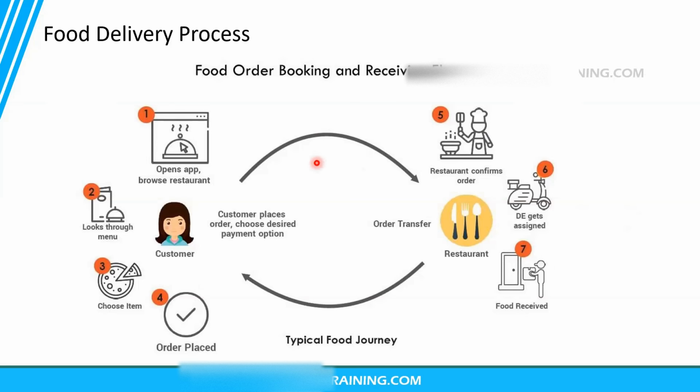So irrespective of protocol, irrespective of anything, these interfaces work. Zomato is kind of a middleware here. Zomato takes the order from the customer, and Zomato places the order with the different restaurants. So here it's a kind of API. One API is provided to the customer, and one API is provided to the restaurant. The restaurant will consume that API and check the orders, and the customer will check the API and choose the order.